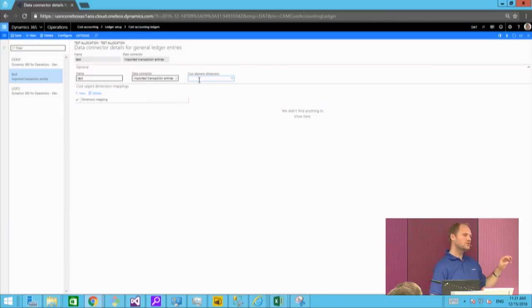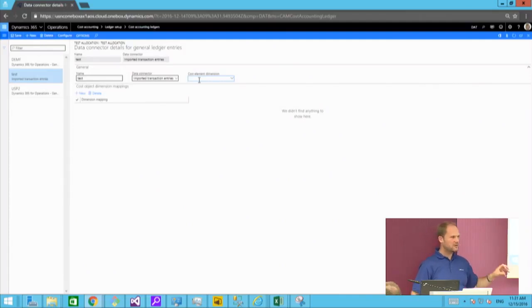This is also very important to mention here, especially from your partner side, that you can extend this. Everything here is fully extendable by the partners. Our code is sealed, but all of these entities here can be extended. There is an extension framework, so you can build your own. You're never supposed to touch ours, but you create your own instead.